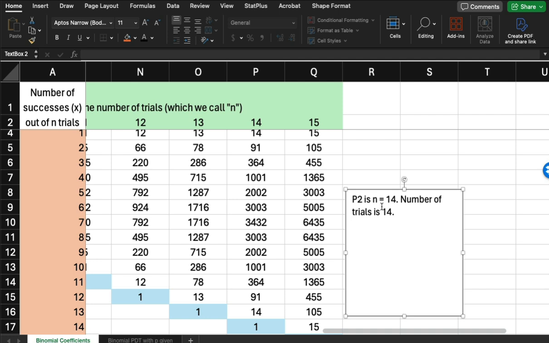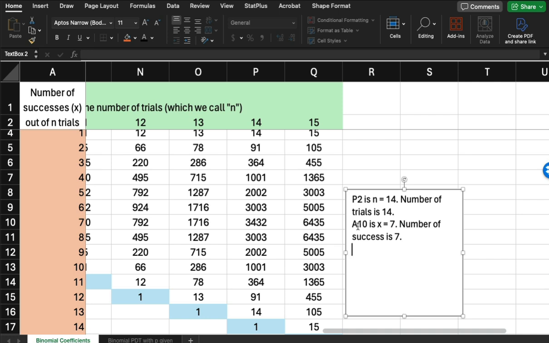And then to the left, let's look at A10. So A10 is x equals 7. And that means the number of successes is 7. So 7 out of 14, right in the middle there, right? 7 out of 14 successes.